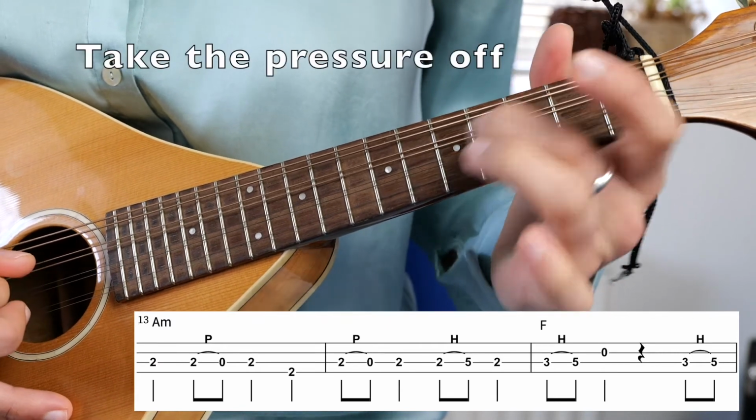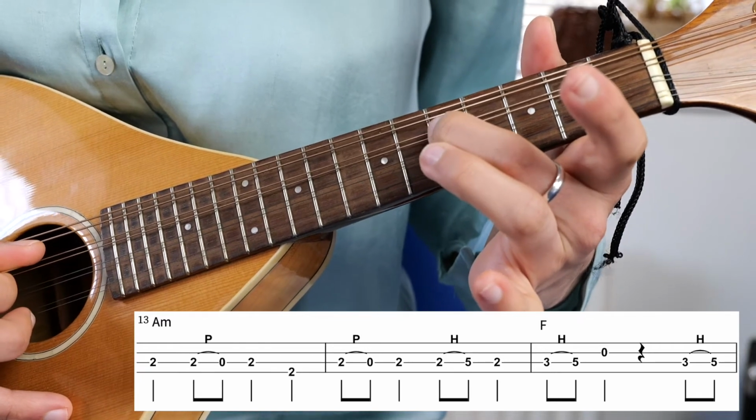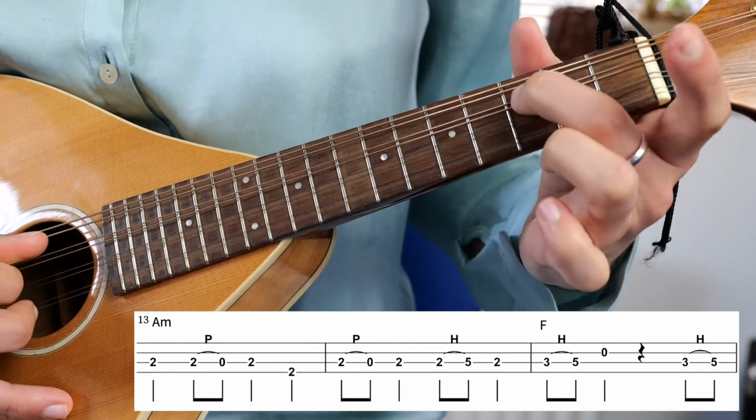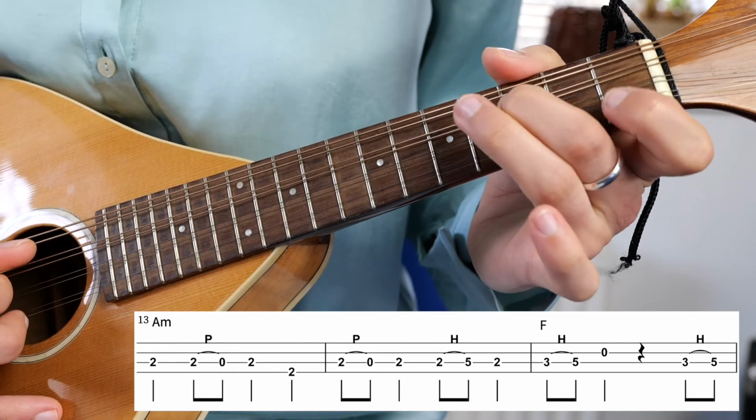So if that happens... So I know it looks like I'm leaving it down, but I'm taking the pressure off. So slide, take the pressure off, hit the A. If you want to. Again, all options, don't have to.